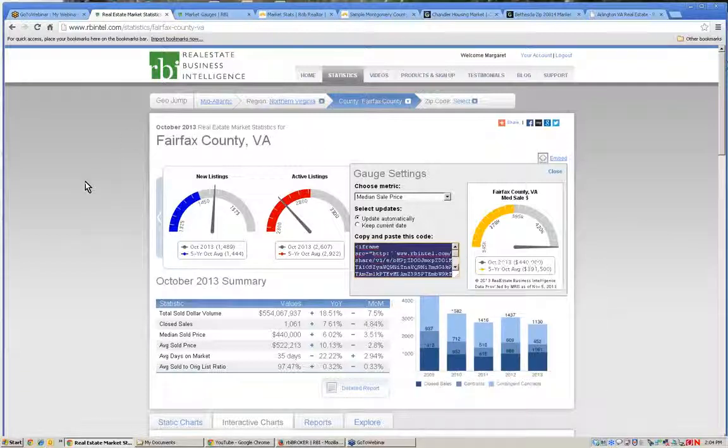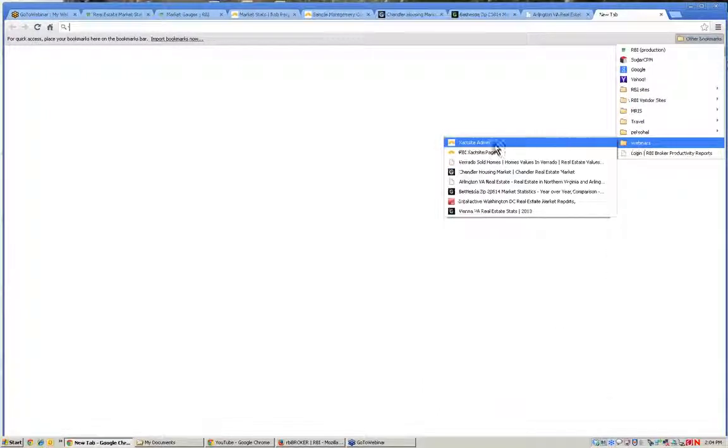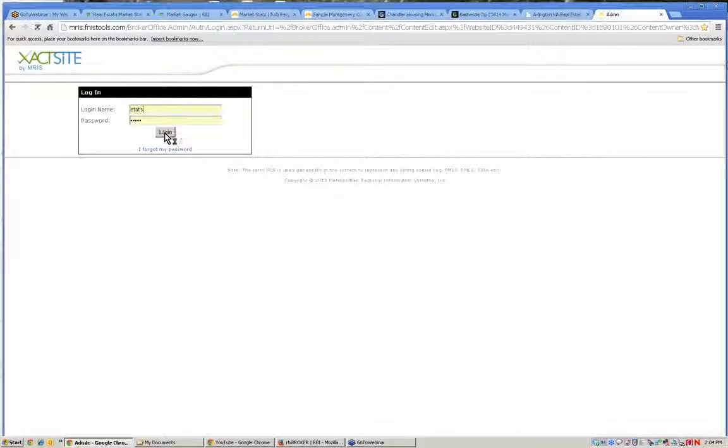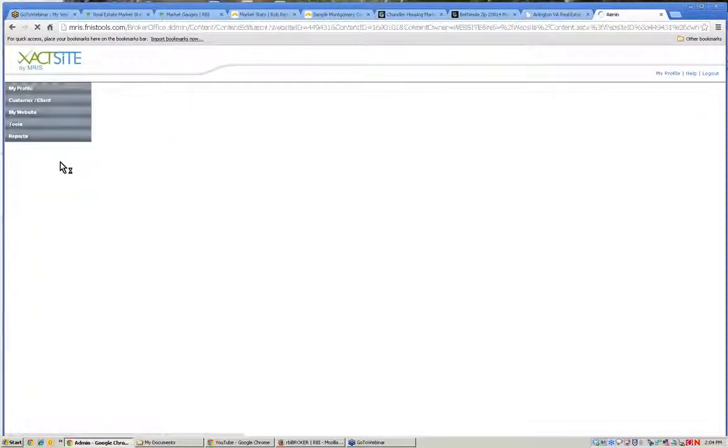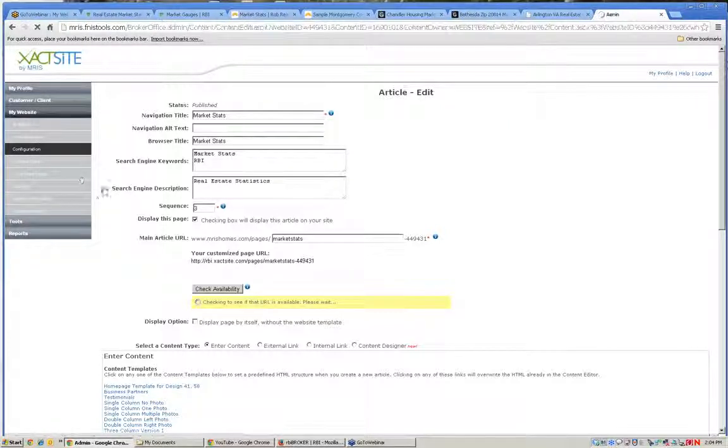I'm going to come over to my website, and what I'm going to do is actually log in as my website administrator, and depending upon your website and what you have set up, these steps may differ slightly, but we're going to show you exactly how to do this. So what happens is I come in here, I look at my website, and I'm able to look at any of the different pages that I want to be able to edit.